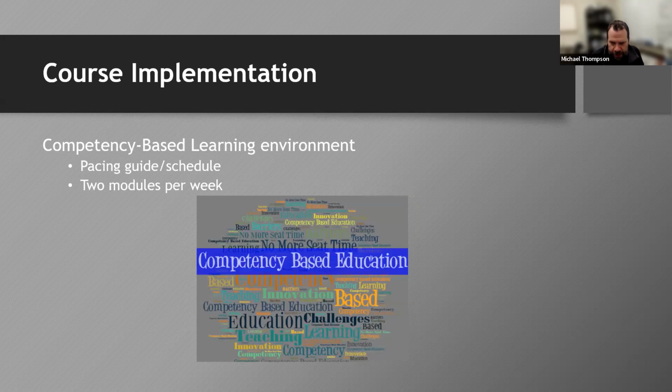The competency base, like I said, initially when we set it up, it still kind of runs this way. Students need to get 2 lessons done a week or show in good faith that they're trying. So, competency based, my favorite way I've heard it put is that the objective is no longer the variable. The time is now the variable. So we set up a pacing schedule where we expected students to do at least 2 lessons a week, or show in good faith that they had spent time working if they were struggling.